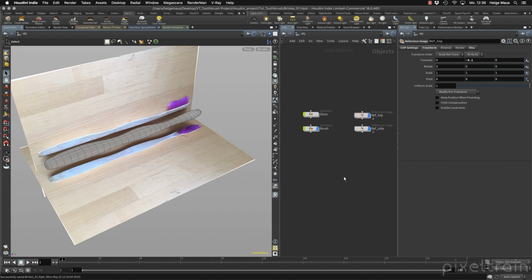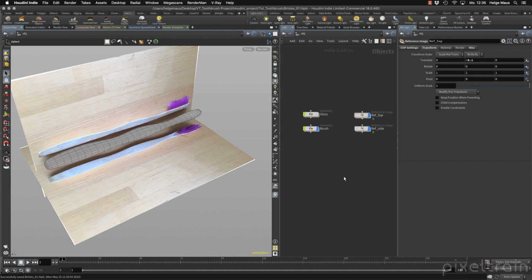So let's start here now in this lesson. We want to talk about the hair system or the groom system inside of Houdini. And for that, I want to show you first some tools which you find on the shelf. And before we dive into the example itself, I want to talk about shelf tools.